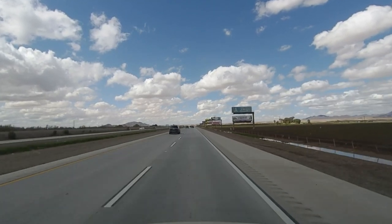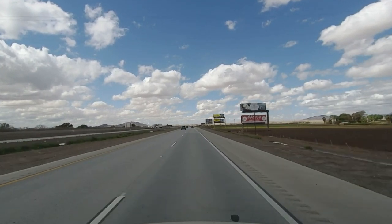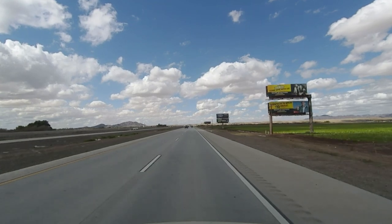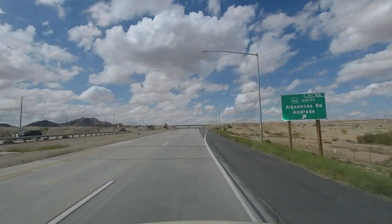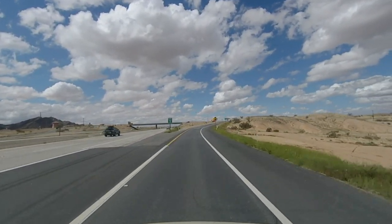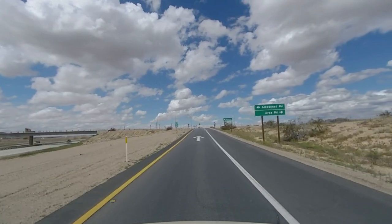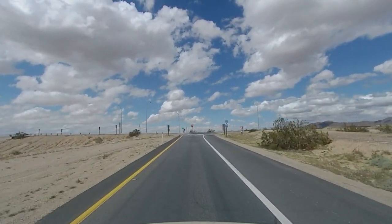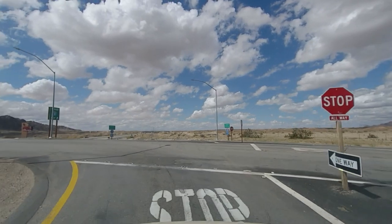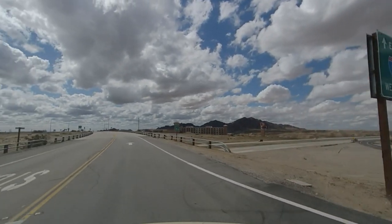The last stretch before we get to the parking area. So we have about 5 miles to go. We get off at exit 166. So here we go. Now last weekend when I came to go to the optometrist, there were police all up here for some reason. Like there was a policeman right here waving me on, and then there was another one on the other side of the bridge waving me on. It's very strange. I don't know what was going on, but I didn't see anything.